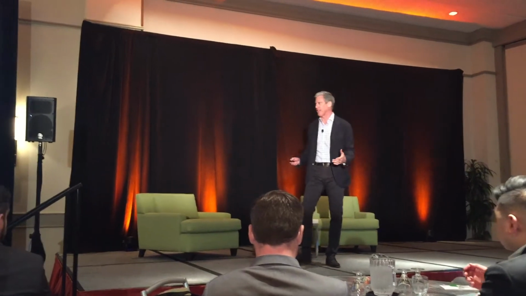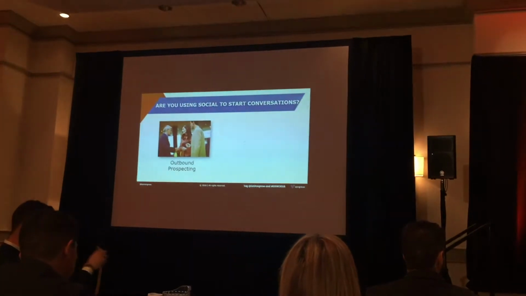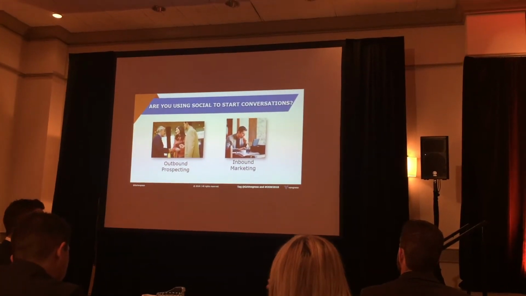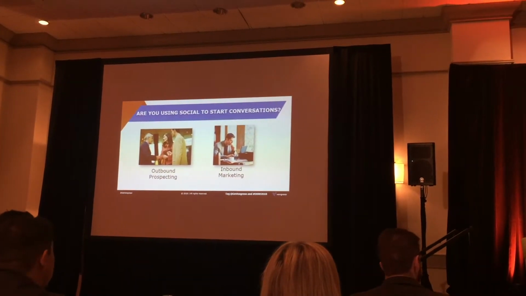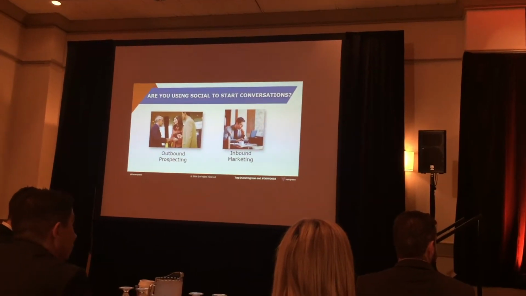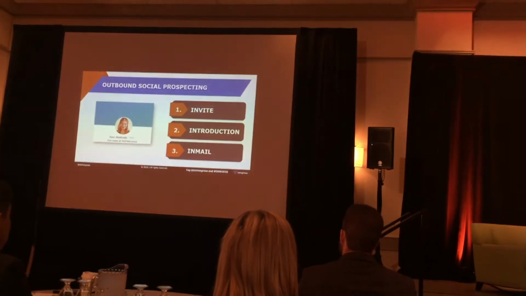Conversation, starting the sales cycle. Okay, so there's two ways to do it. There's the old school sales outbound prospecting way, which is network and introductions and everything. And then there's the new inbound marketing way, where each salesperson is posting content, becoming a subject matter expert, attracting people to them by their valuable content. So both of those are lead generation techniques.